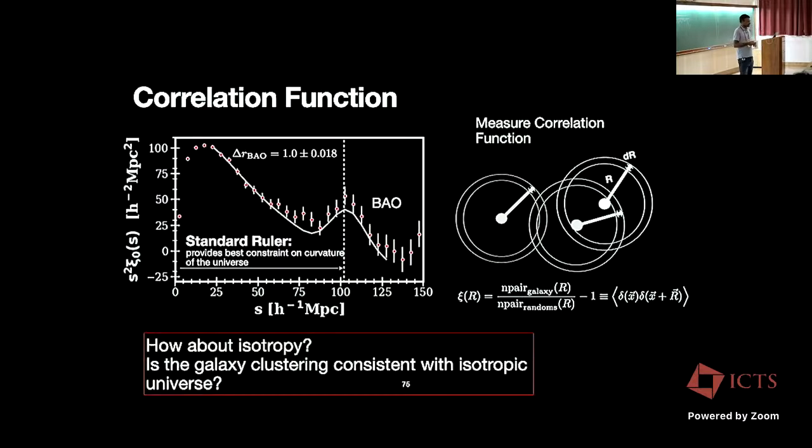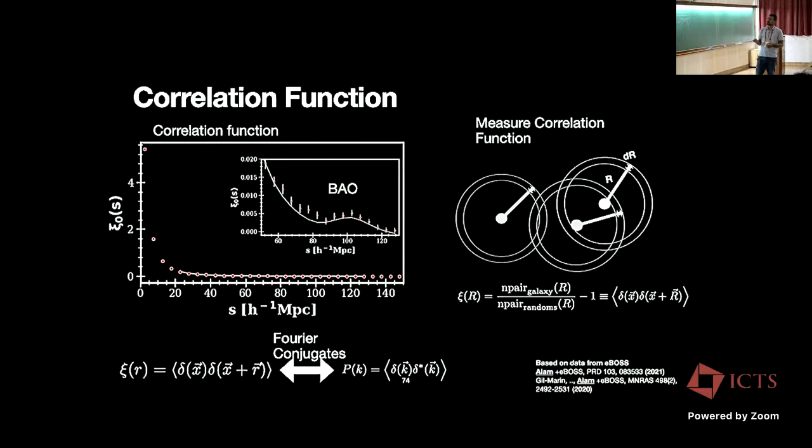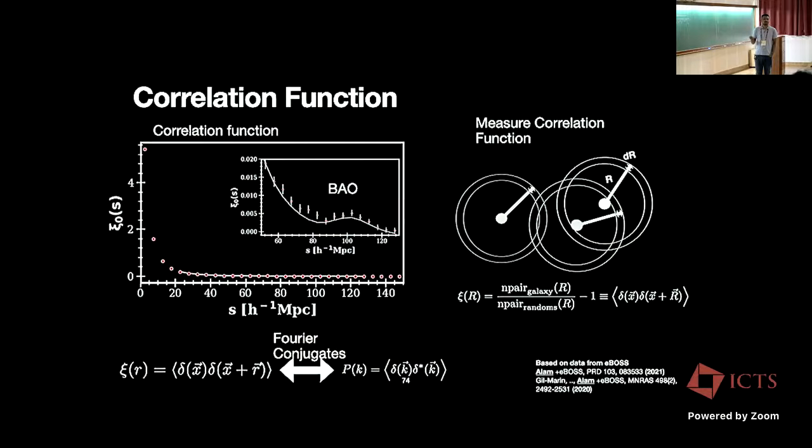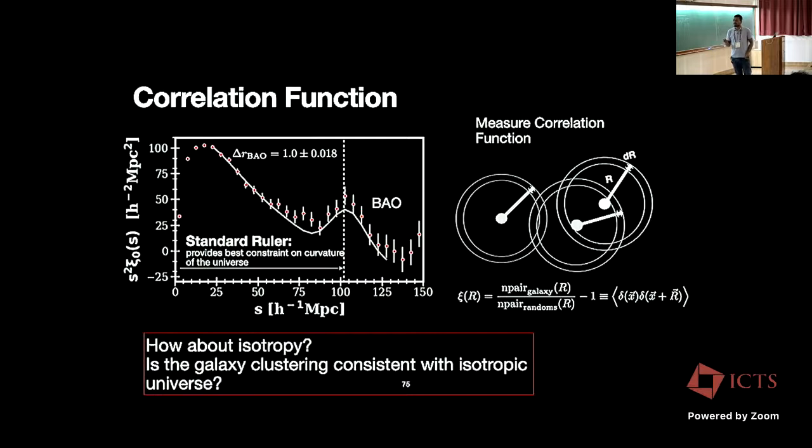Okay, but if you have seen any BAO paper before, you have not seen this kind of plot, right? What you must have seen is this kind of plot. So it's nothing different. It's the same correlation function. All I've done is multiply the y-axis by s squared. The reason for that is there is an overall drop in the correlation function. If you plot in log-log, you'll basically see a slope. I've plotted linearly, so you don't see a slope. And that slope is roughly -2. So if I multiply by s squared, you're going to essentially get an overall scale-free correlation function, and you'll see all the additional features. You'll see what happens at small scales.